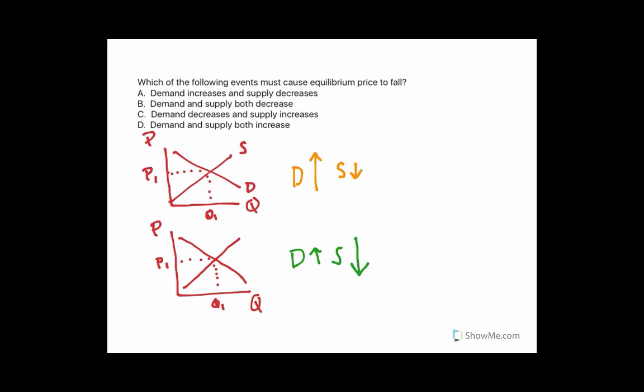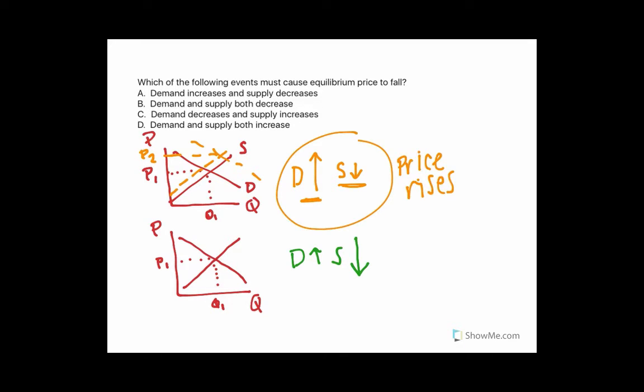So, working on this first scenario, an increase in demand is associated with a rightward shift of demand. We want a big increase in demand, so I'm moving this over to the right. And we want a small decrease in supply, or a small leftward shift in supply, so moving that over just a little. And what do we see here? Well, we have this new equilibrium price, which we're going to call P2, which is above P1. We know that in this scenario, price rises from P1 to P2.